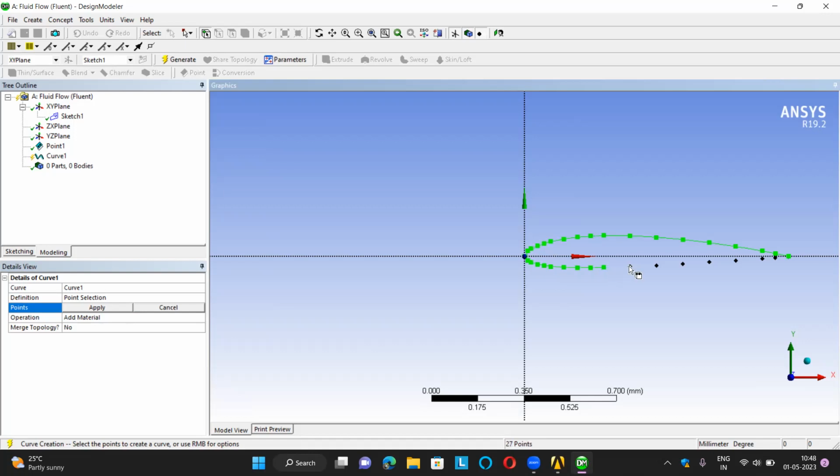While selecting the points, we must carefully select them.